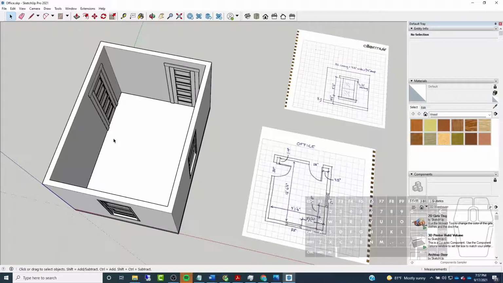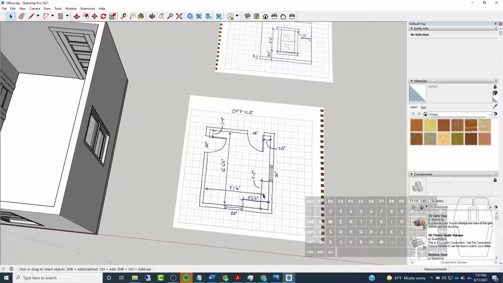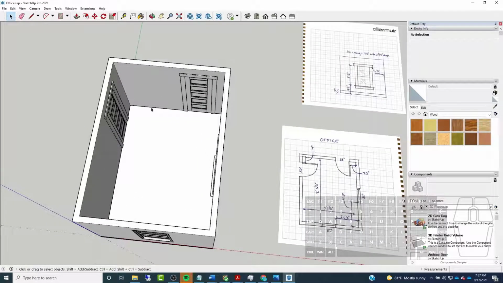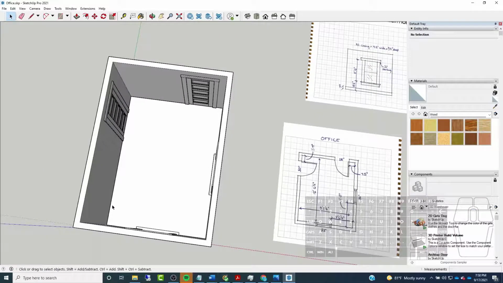Really your main goal for the week is to get your sketches done. So I want you to create a couple sketches like the ones that I have here, make them PDF files, and do the whole import thing, bring them in here so you can reference them while you're modeling. And then just do what I did here. You're going to create all the layers that I made, make your walls, doors, windows, ceilings, floors, all that kind of stuff. And then between this week and the end of next week, you just want to have all this modeled and throw in a few pieces of furniture for whatever is in your room that you're going to be doing.